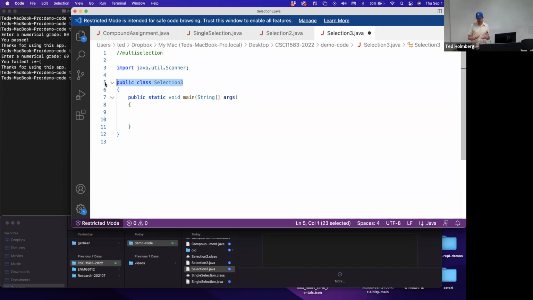So public class Selection3. I've got to name my class whatever my Java file is named, or more precisely, I should name my Java file whatever my class name is. If they're not the same, the JVM will give you a compile time error in response. It'll say that there's not a class. It's going to use the file name structure to determine whether there's a class there or not.